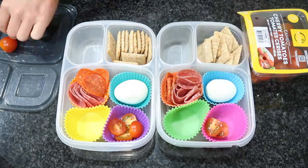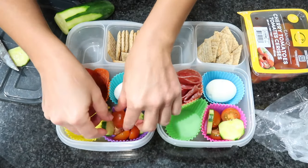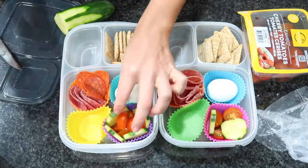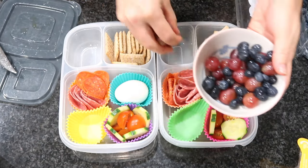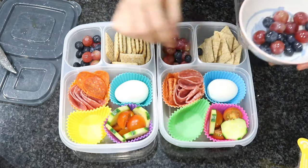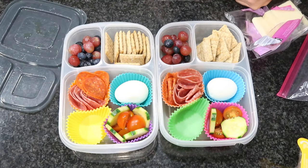And then I've thrown in some cut up tomatoes because if I give them the whole tomato, they say that it makes a mess on their shirt. So I cut it in half and give them some more sliced cucumbers from our Costco haul. A lot of this food is from our recent Costco haul. And I will link that video right here for you to check out if you haven't seen that already.